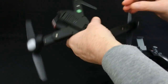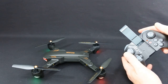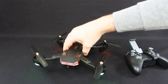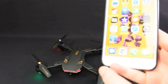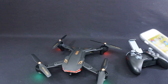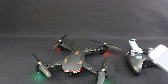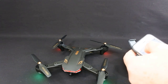So let's power it up. You've got an on and off switch underneath here, and an on and off switch on your controller. And in time honoured tradition, up and down on your throttle to bind it. So there you go, it's connected, as you can see. So let's connect it to the app. The app it runs on is XSW UFO, horrendous glare today. And we'll just connect it to the Wi-Fi settings first. And you've got Wi-Fi 720, which is the one we're going to connect it to.